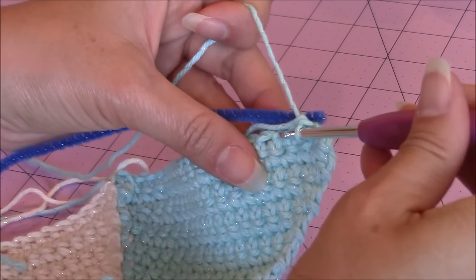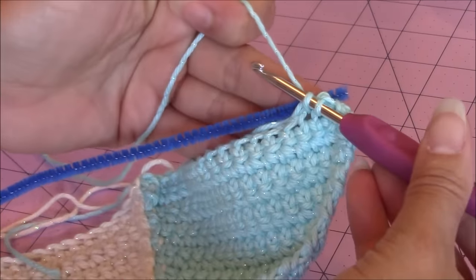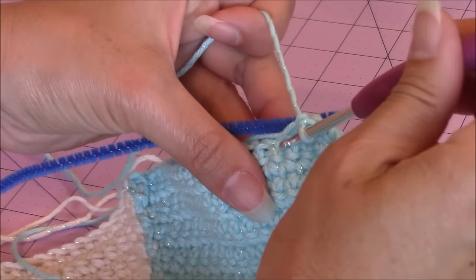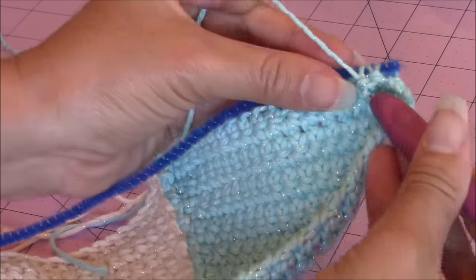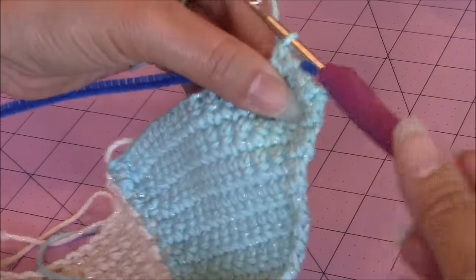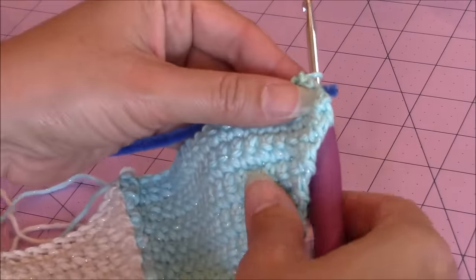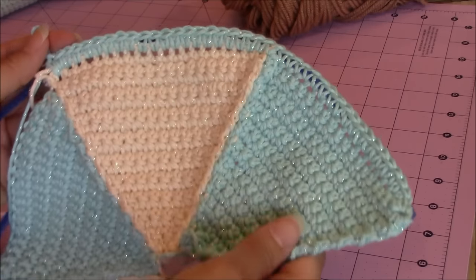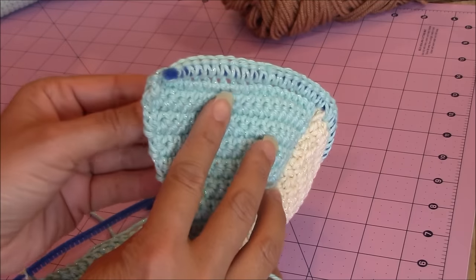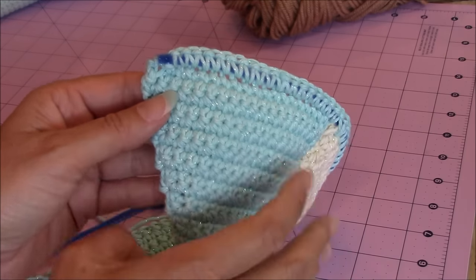And we're just going to keep going into each stitch across and burying the pipe cleaner with one single crochet. Go ahead and make one single crochet all the way to the end of your second triangle and then come back. This is how my work looks so far. I'm burying the pipe cleaner in place. And I have a little bit hanging out right here, but that's all right. We're going to secure that later. Just leave that as it is.